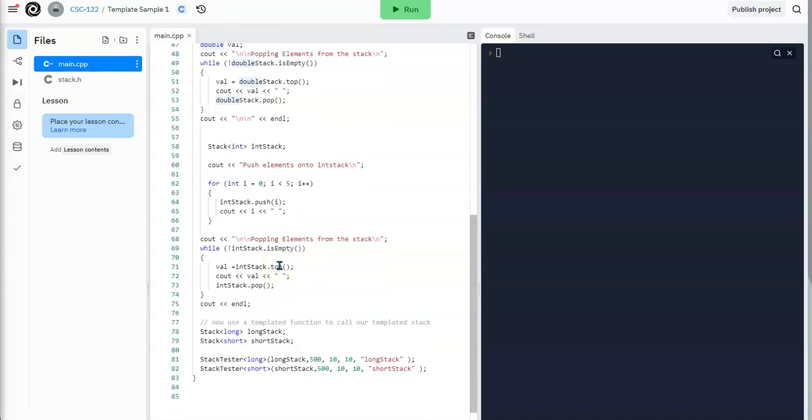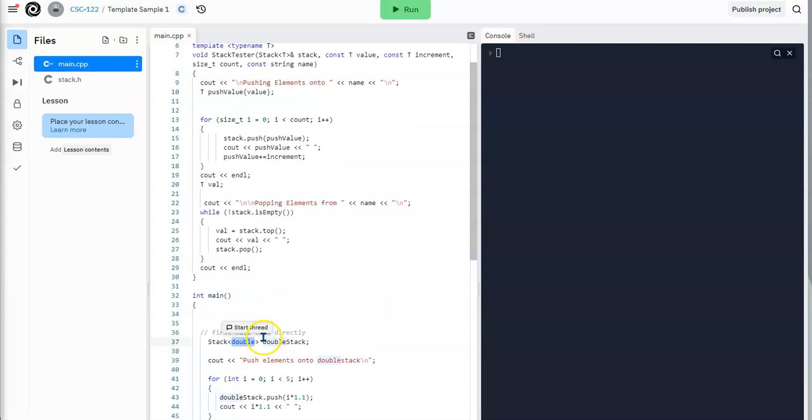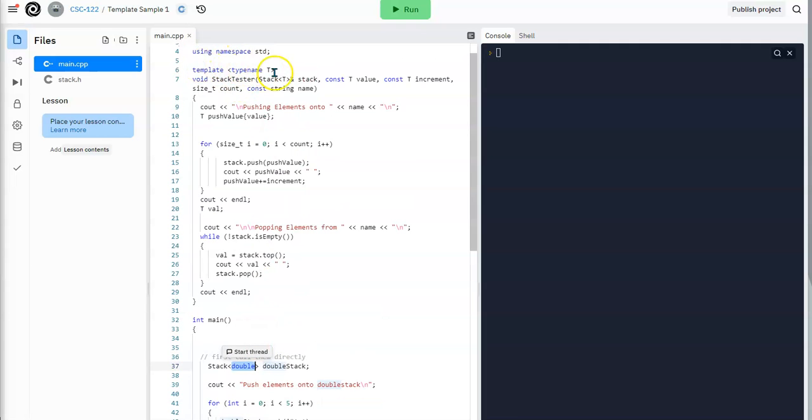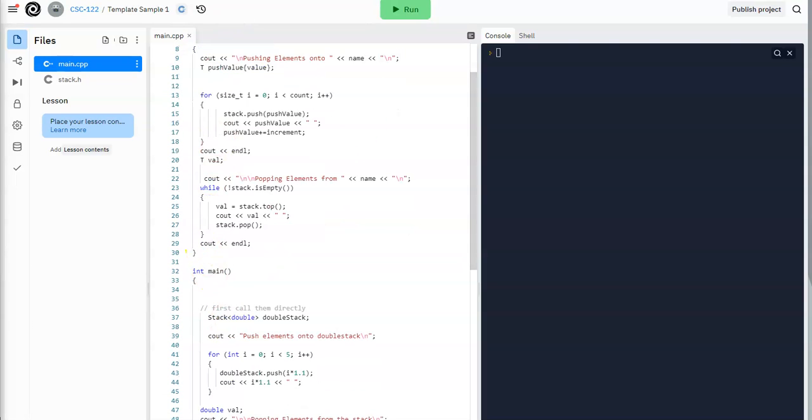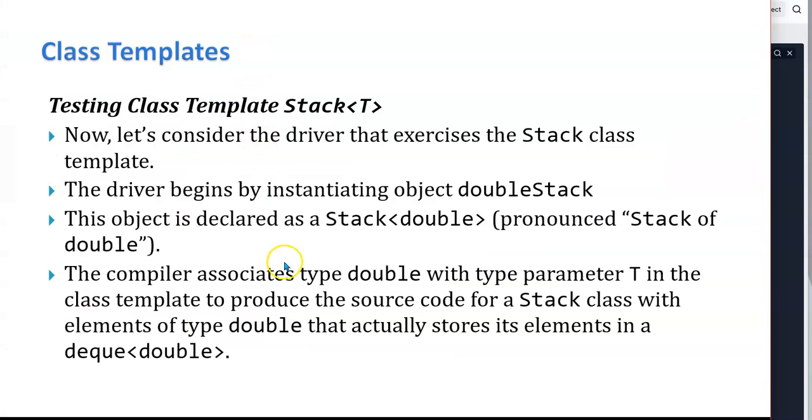Then, since these two sections of code only differ by the types, I actually built a static function, a template function, which takes a type and it will push and pop and do the same thing. But now this stack type is also sent in as a parameter. So here we can say we have a Stack of T. So that further economizes our code.